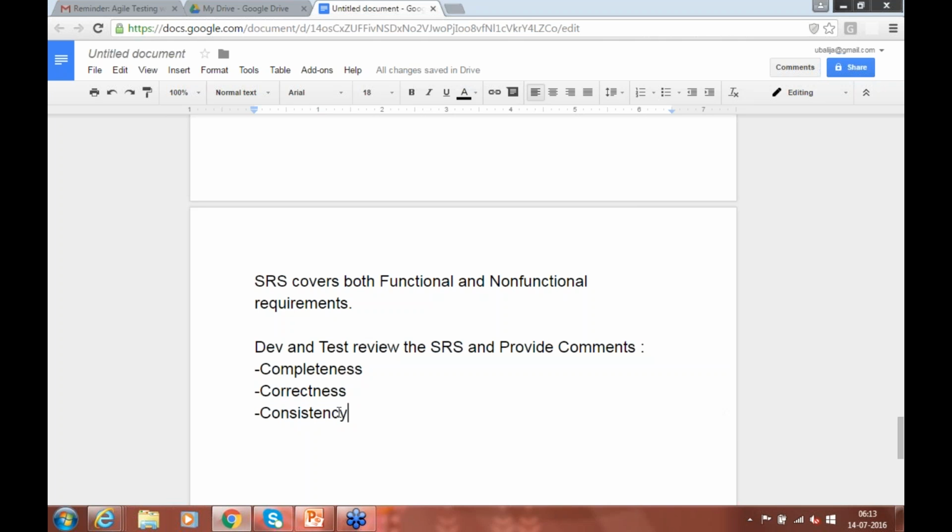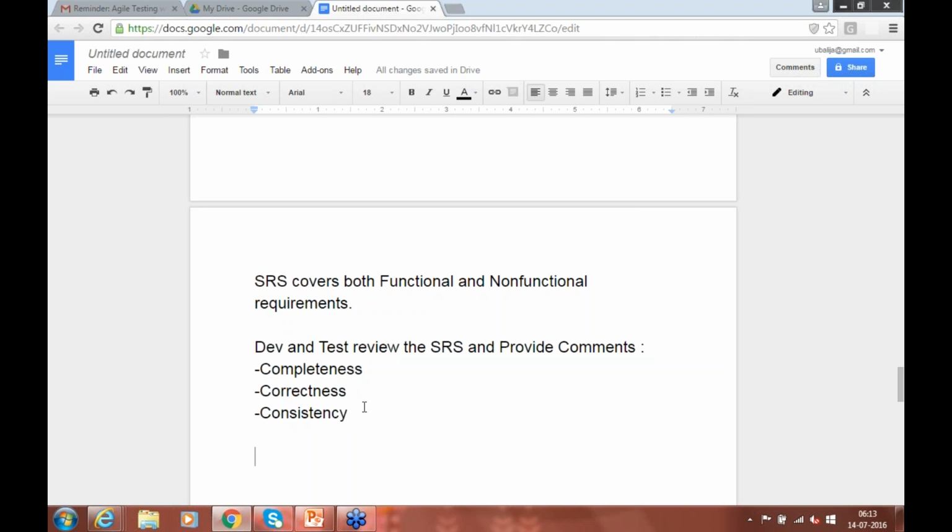That leads to a lot of confusion or ambiguity, and developers will take it in one way, testers will take it in one way, and actually the customer is expecting something else. So it will definitely create problems. So these are the things that you're going to review during your SRS document review.